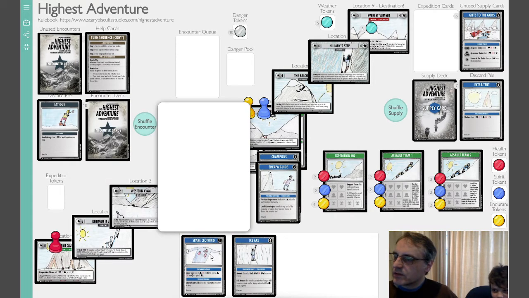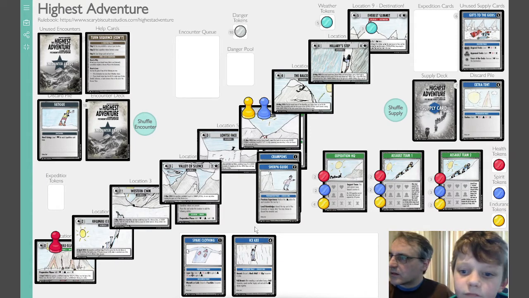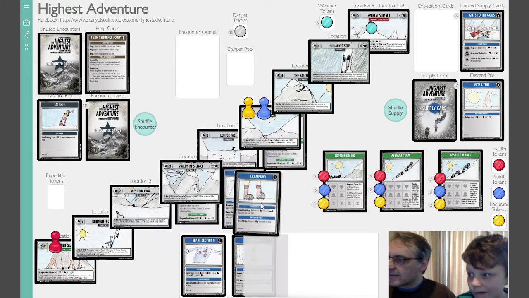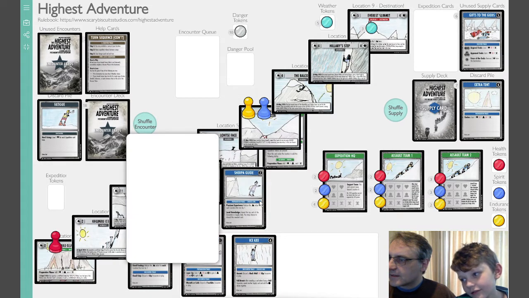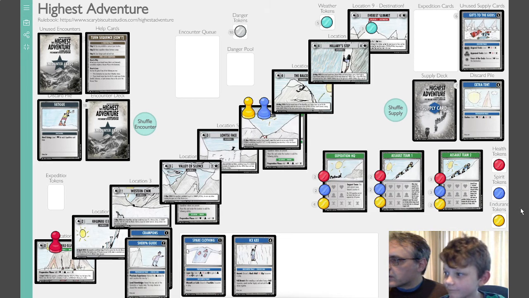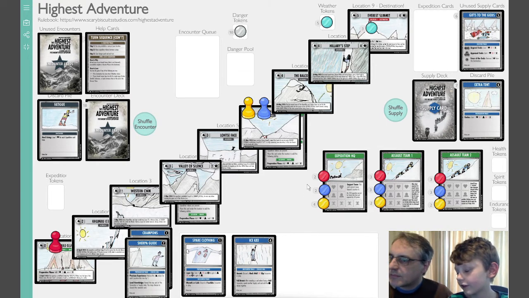Crampons and Sherpa guide, so that'll reduce our danger by one. And then let's see what's the next thing we're going to do. And then we've got some healing to do. We can use this, crampons. That's very frustrating. Okay, so we've got some healing, so we can do one of each token for these guys. So they'll get one of those, and one of those. Okay, they're fully healthy now.